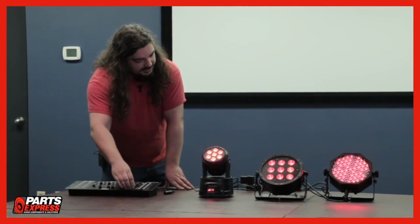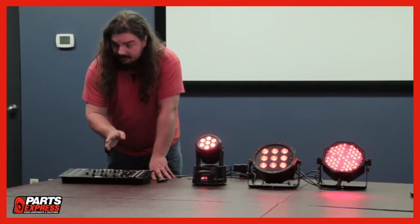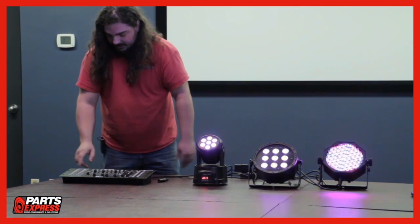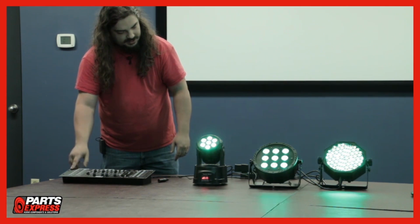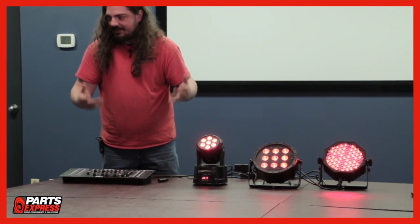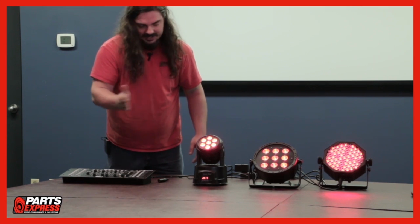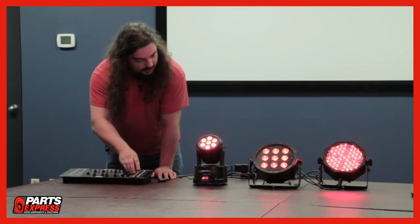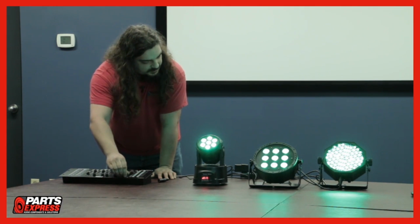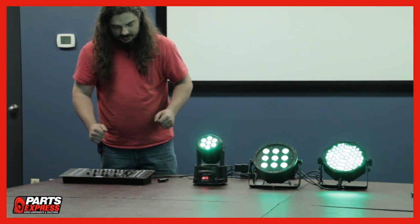It gets pretty neat. Now, the other mode is sound mode. So if I push sound mode, it's going to go off me talking, apparently, or anytime something hits this. So if you've got a bunch of bass or something like that, it will trigger it again to just go to the next one. So, sound mode is cool. We don't have a whole lot of noise really to make it do that. So, I'm going to get it to just slowly scroll.